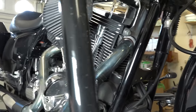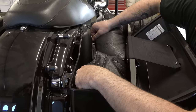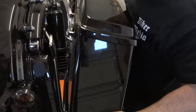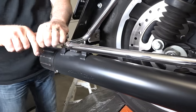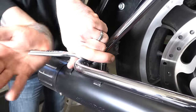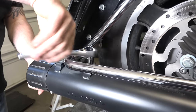All right, we're just getting rid of the saddlebags now, both sides, quarter turn pins, of course. Get those out of your way, because we're going to need to access the top of these mufflers. And right on top, there are some bolts that we're going to need to get at. All right, with a 1/2-inch socket, he's taking off this top muffler bracket. And I think I said take off both saddlebags. Of course, we don't need to for this project. We just need access to this right muffler.